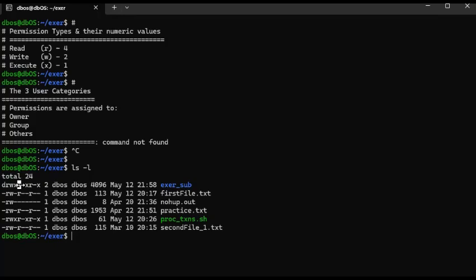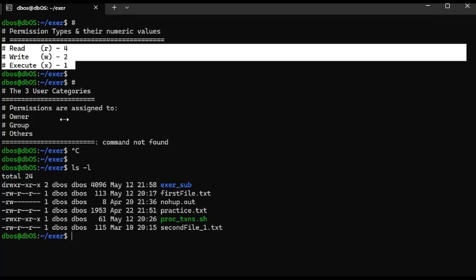Here you have read, there is no write permission, and then there's an execute permission. Similarly here, there's a read permission, there is no write permission, and there's an execute permission. Here, there's read and write, and then nothing granted for the rest. So from this second character all the way to the last, just before the white space, are the read, write, execute permissions of three groups of users.